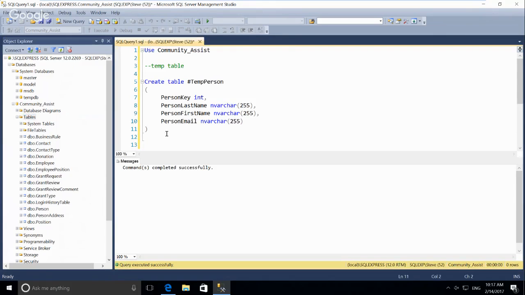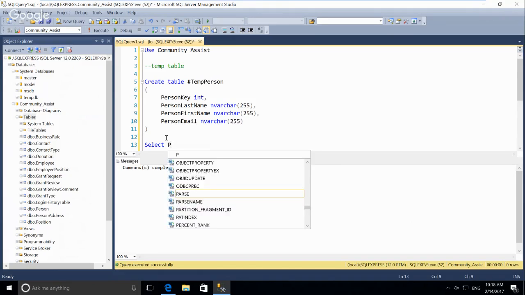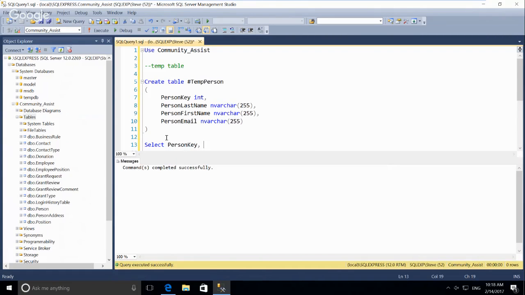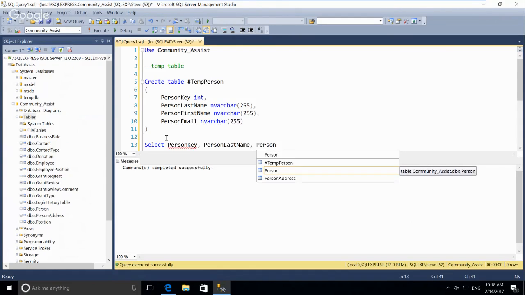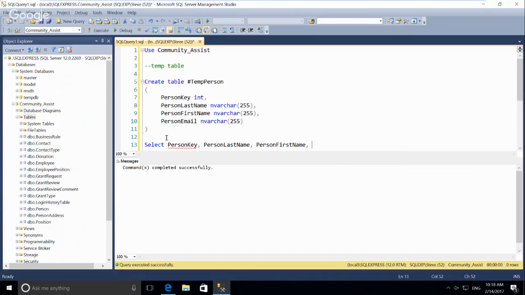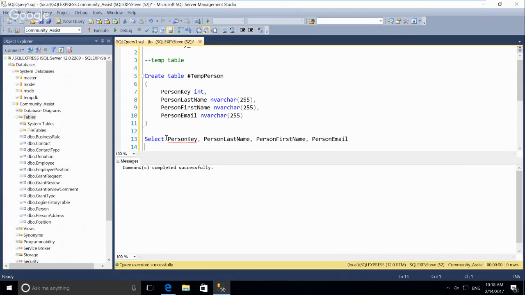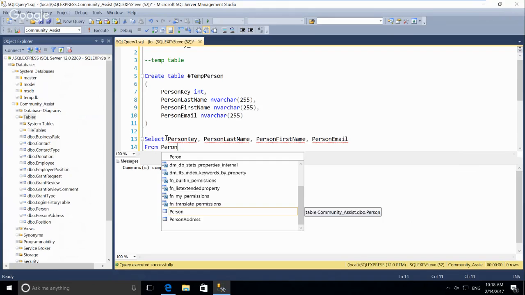So let's do a real quick select. And what I'll do is I'll just do these same fields, person key, person last name, person first name, person email, from person. And actually, so there's another part of this.